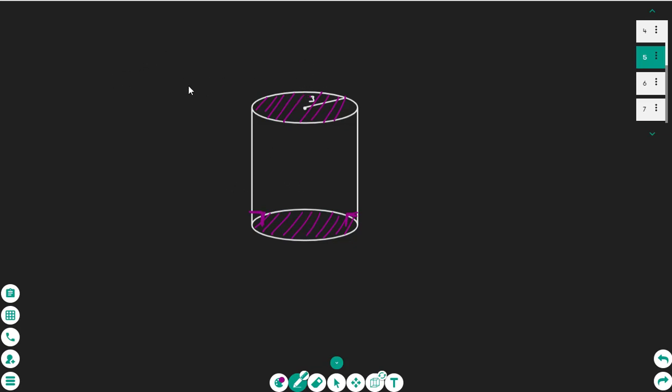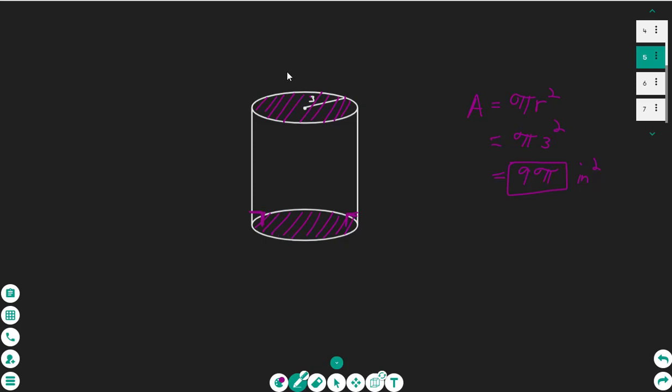So we know how to find the area of the circle. The area of a circle is pi r squared. Well, that's easy enough. We know what r is. It's 3, and again, we'll call it inches. So it's pi 3 squared, which is 9 pi. I'm going to leave it at that. I won't multiply that all the way out. I'll just leave it at 9 pi. All right? So we have 9 pi. I should probably put square inches here. That is the area of this top, but that's also the area of the bottom.